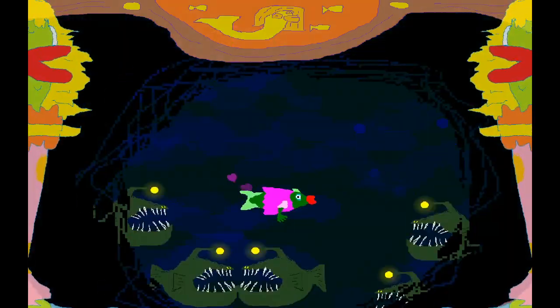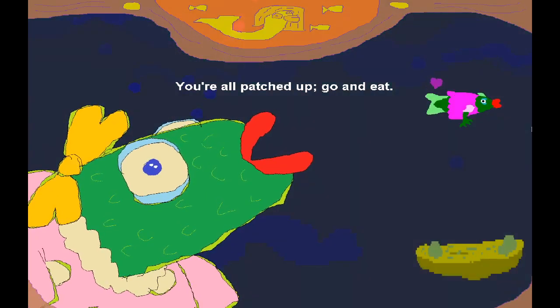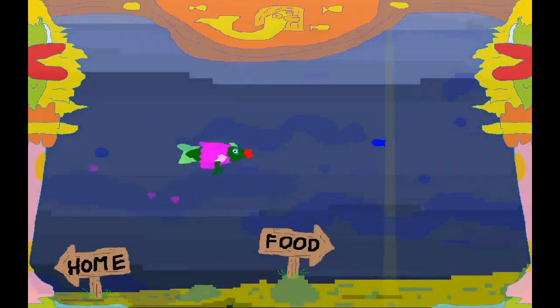Wait a minute. Is this actually a mermaid? She has hands, but she seems to be a fish. Oh, okay. So it's very easy to die in this game, and then your mother patches you up and tells you to go and eat. So going that way, I think, is a bit of a dead end, but we can go this way.